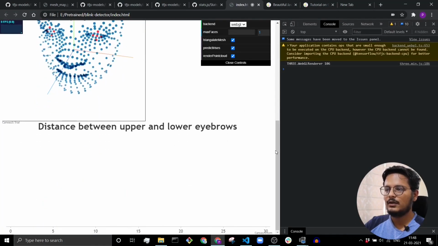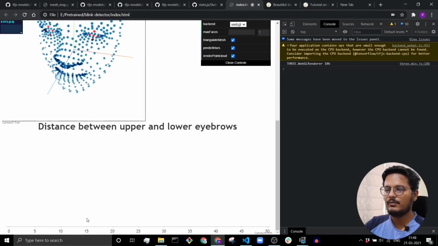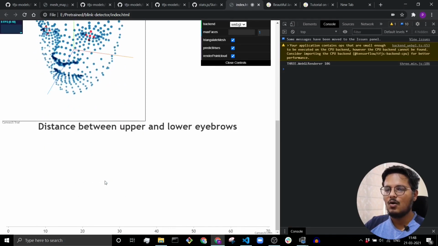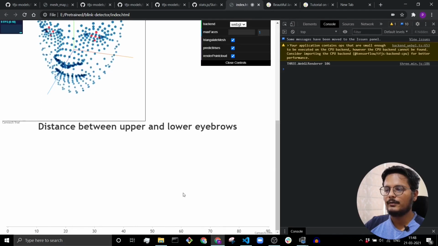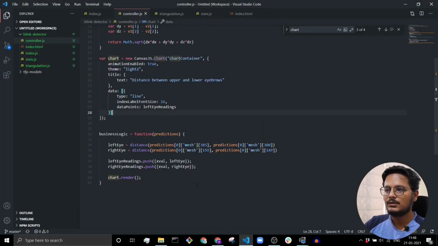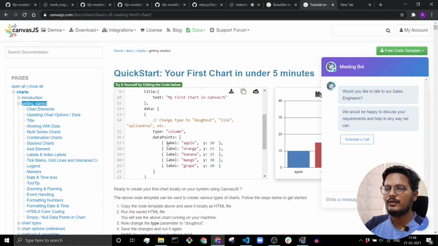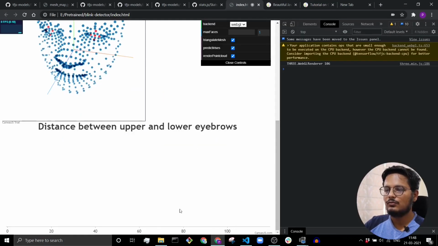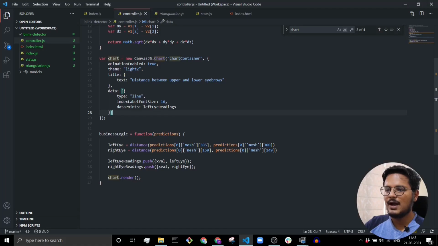Okay, do we have something here? Okay, now the chart is rendering fine, but there's no data appearing on our chart. So what could be the reason for this? Okay, so we want to load the data point as a dictionary with x and y, but we have not done that. We've just added a dictionary without any keys here. So maybe that's the reason.